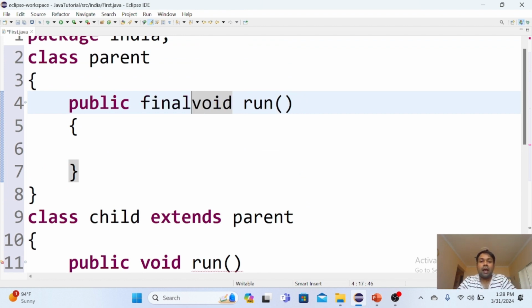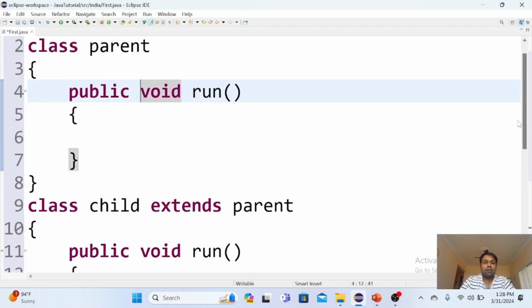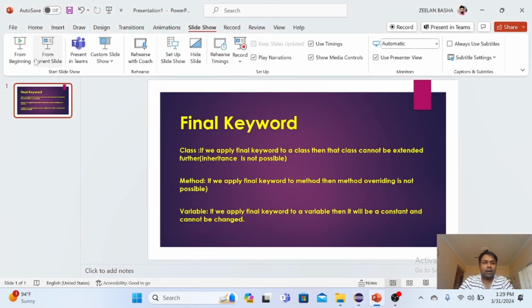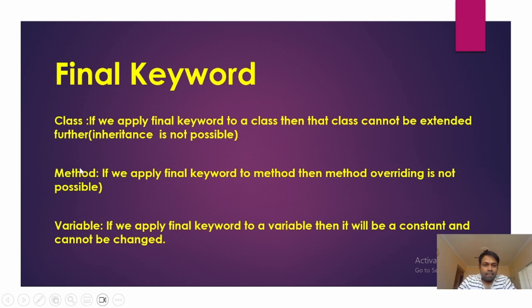You cannot have overridden methods like this. The child class cannot use the same method name if we make a particular method final. That is what is shown as the second point in the slide: if you apply the final keyword to a method, then method overriding is not possible.